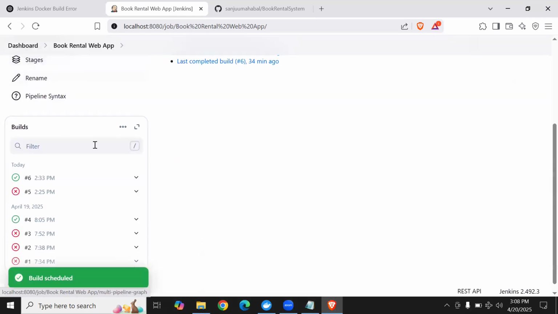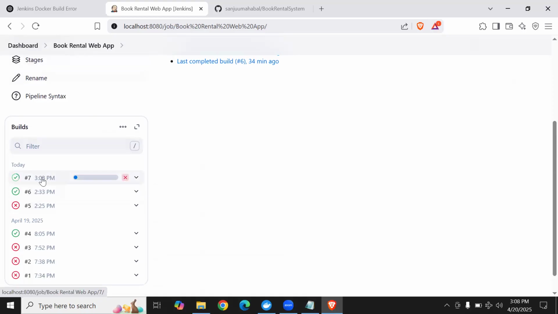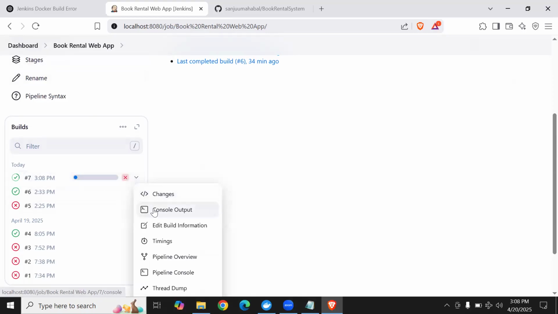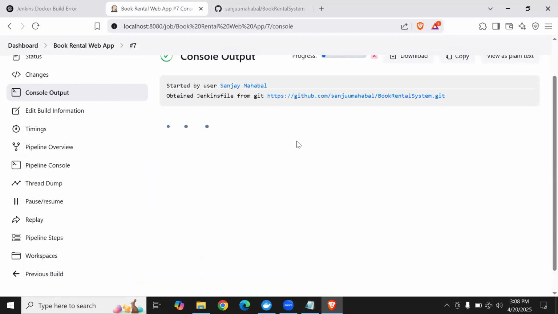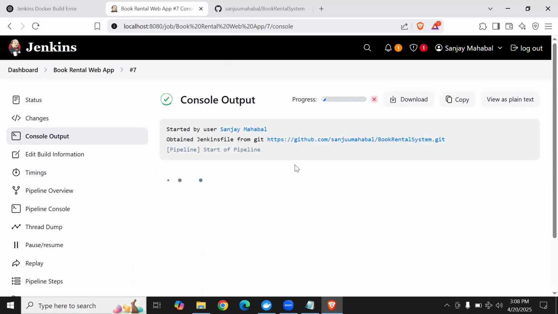So the build is scheduled here, as you can see, at 3:08. Let me show the console output to you. In this project, in the pipeline, I have not implemented webhooks.